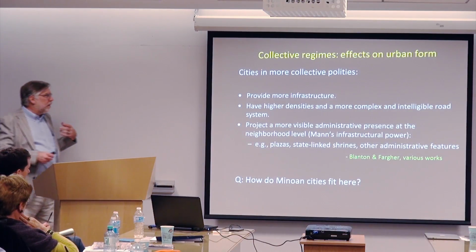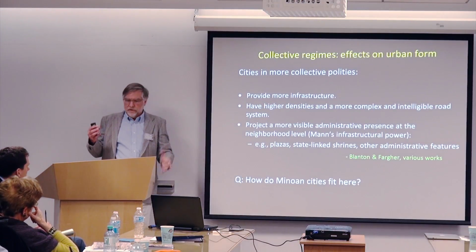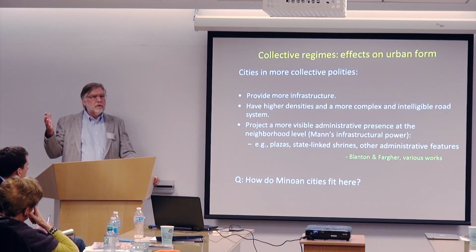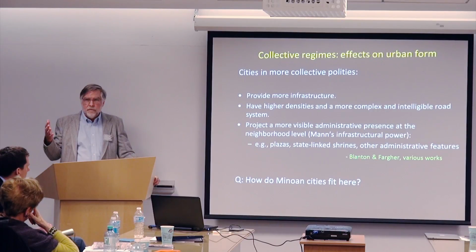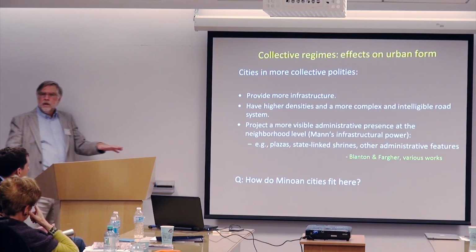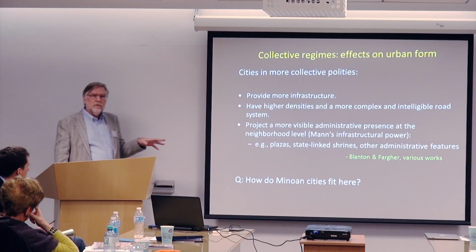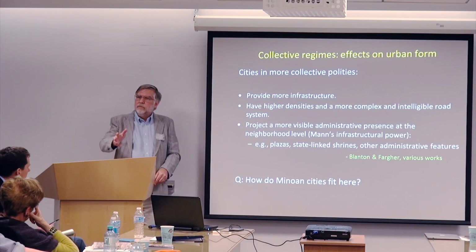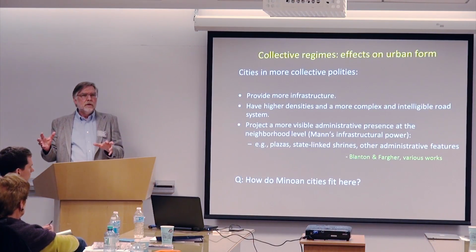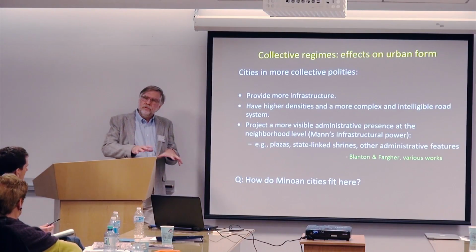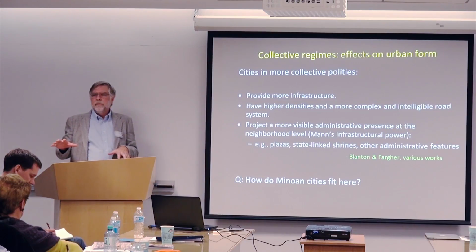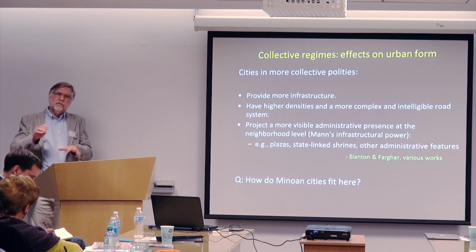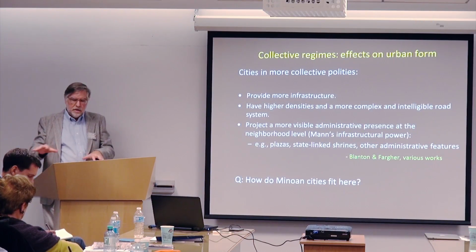This is one of the counterintuitive things about Blanton and Fargher's model: in a more despotic regime, the ruler leaves people alone. He doesn't care what people are doing. He doesn't need their help very much. They pay some minor amount of taxes, but he leaves them alone. Whereas in a more collective regime, the regime is out there infiltrating society, because people have to pay their taxes, there have to be censuses, you have to know who's doing what. So a more collective regime is more intrusive on the life of its subjects. In the slide I skipped, Michael Mann has a concept, infrastructural power, which is the power of a regime to penetrate civil society and influence things.